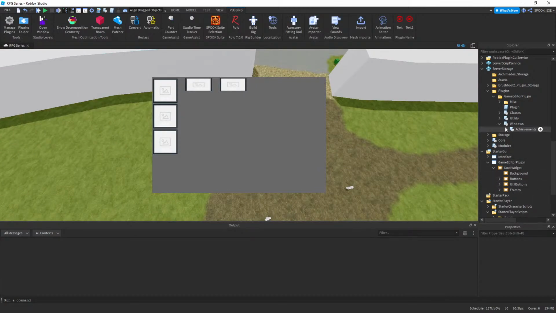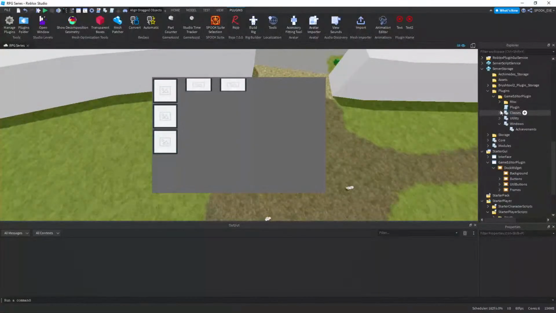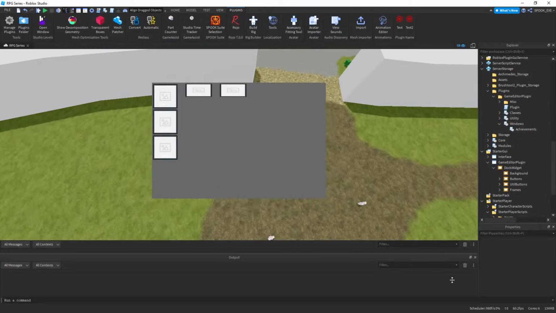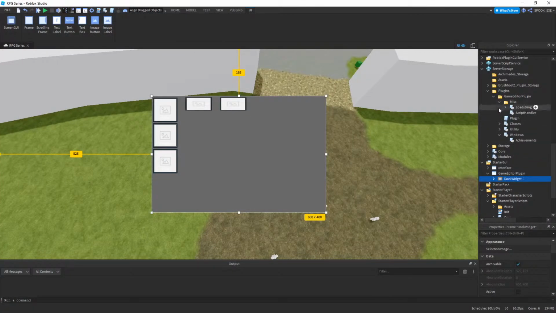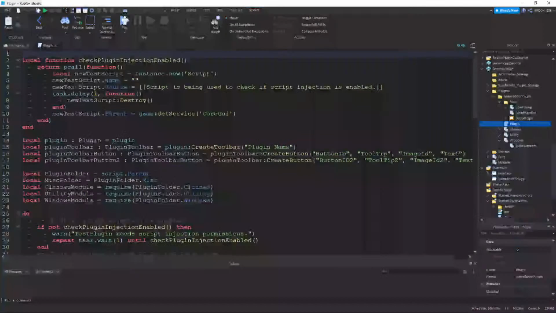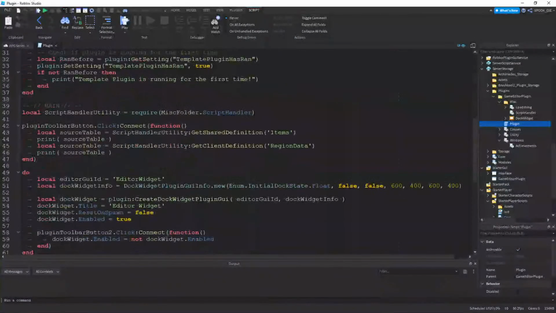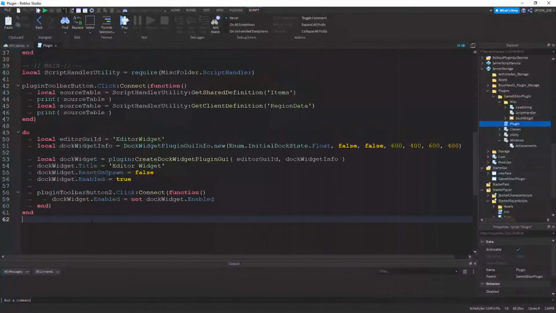Alright, so now that we've got that, let's get this UI in there. So maybe what I can do is just simply place that in there. And then I can just do a do handler here, maybe. No, I have to do it down here.